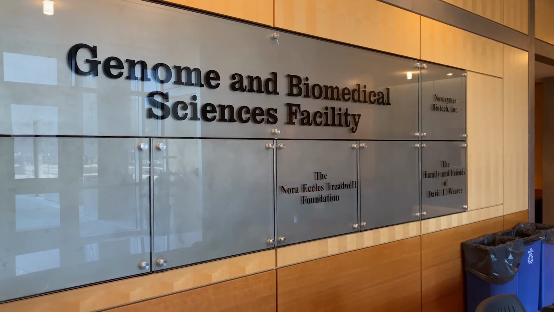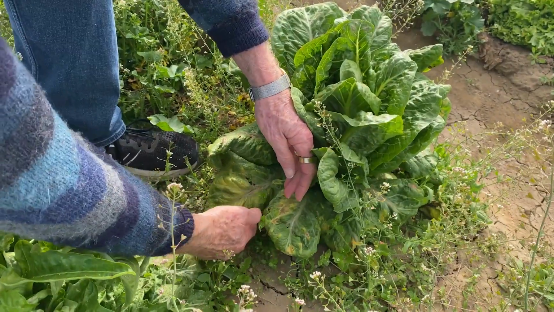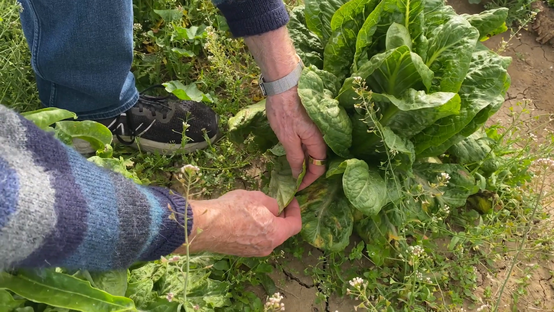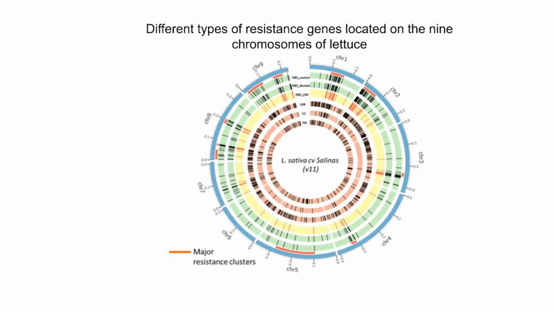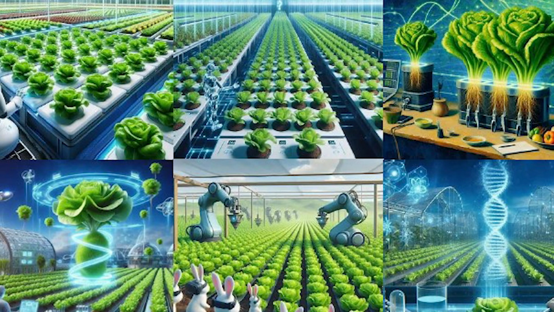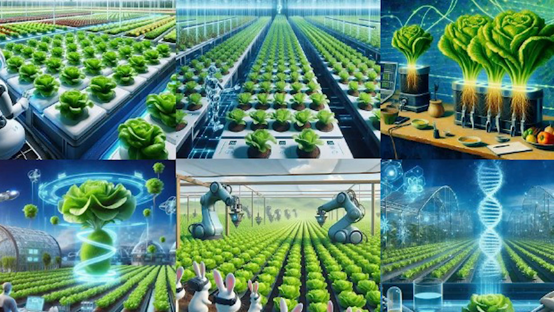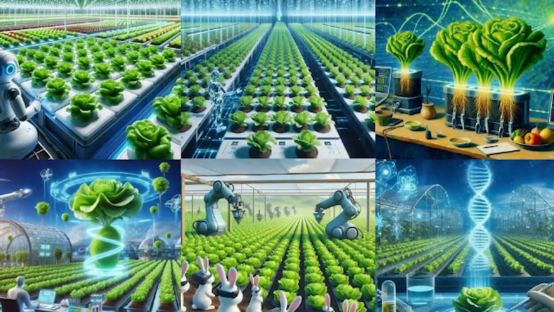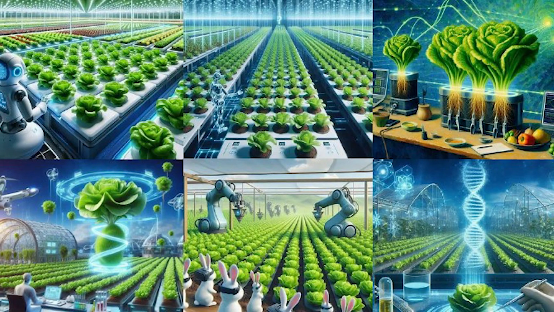I'm Richard Michelmore. I've been on campus for a little while, since 1982. And I've had responsibility for lettuce genomics with a particular emphasis on breeding for disease resistance and understanding how plants are resistant to a multitude of diseases at both the classic genetic level and the molecular level. During my career, there's been a tremendous revolution in our ability to identify variation and now manipulate it, as we're going to describe in this video.